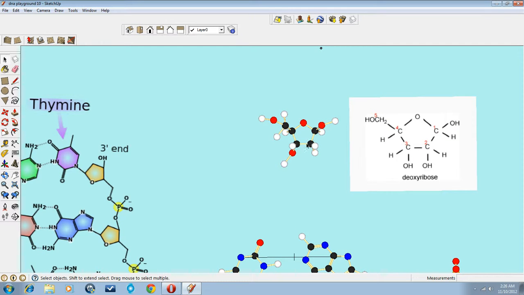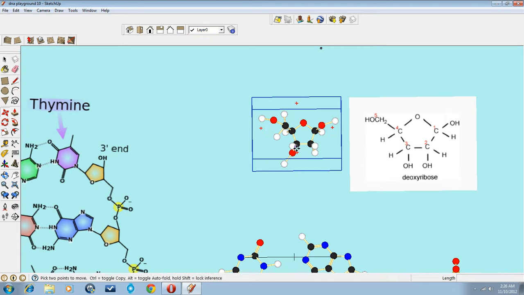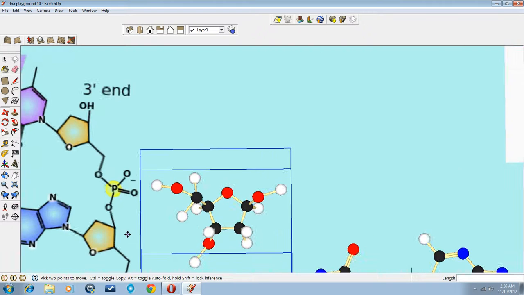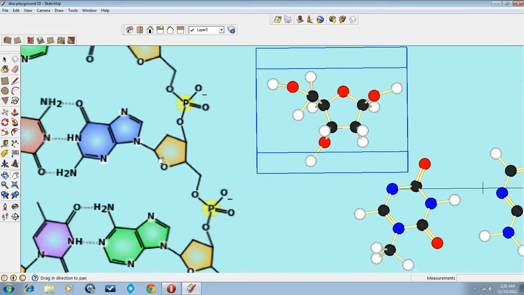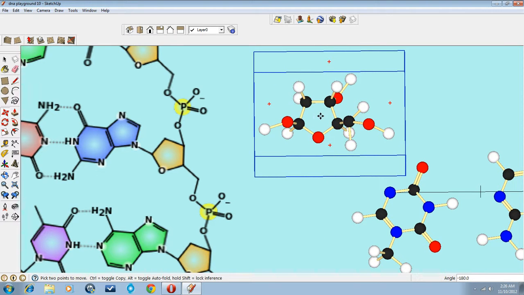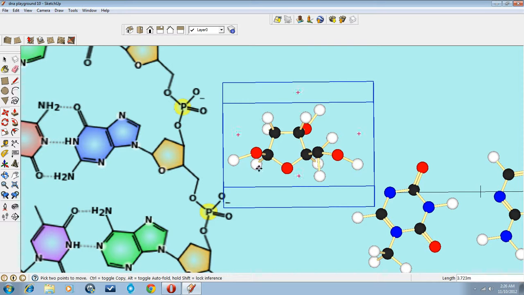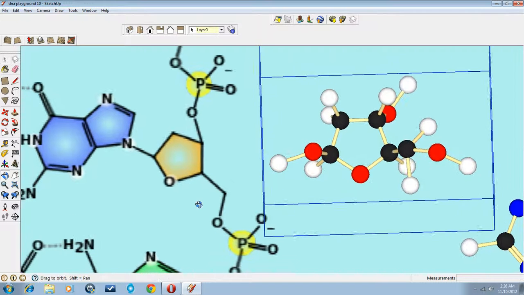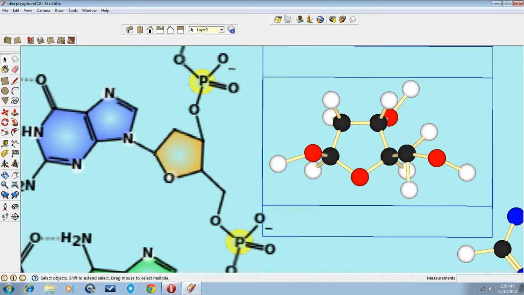So let's move this over here and compare it to what we've got in the diagram. Let's turn this around like so, and now we can see that the oxygen is lined up here. You may remember how these schematics work. When you come to an end of a segment, that corresponds to a carbon unless it's noted otherwise. So that's a carbon there, and it relates to this nitrogen. And this carbon relates to this carbon. This is carbon number 1 because this is 5 over here. So this carbon is going to go off to this nitrogen.